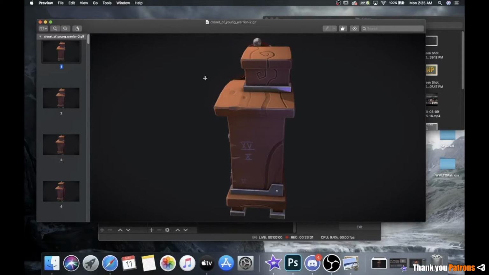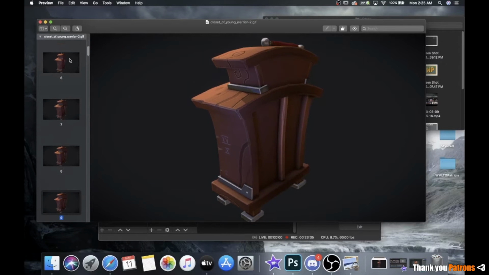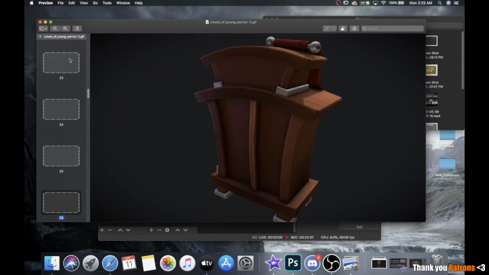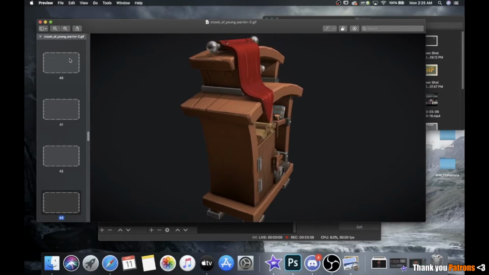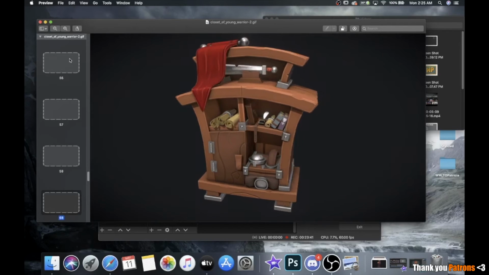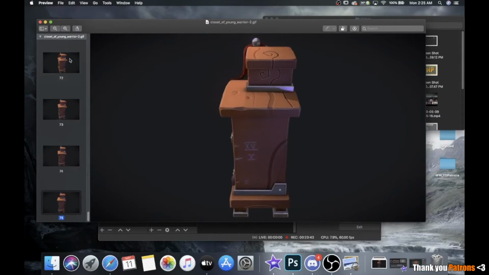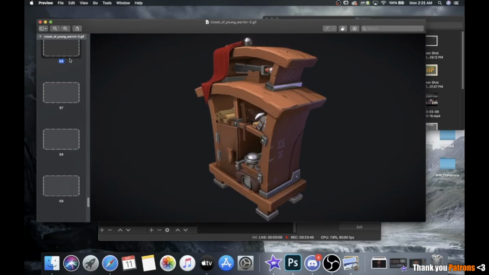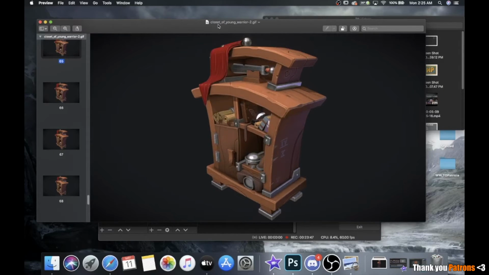So here is the export of my GIF on my Mac. It's not going to show me the actual GIF. I have to go quickly through it, but this is how it will turn out. And here I just AirDropped it over to my iPhone and I had it in place. It's the name of the project that you have on Sketchfab, and it just calls it a GIF. So that is what I did for the first part.